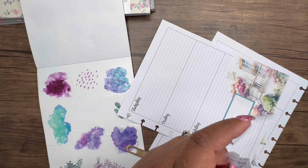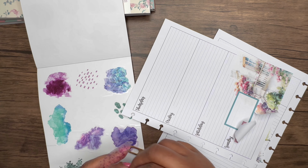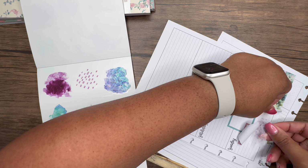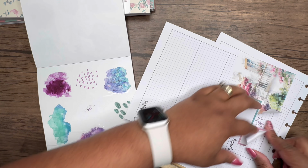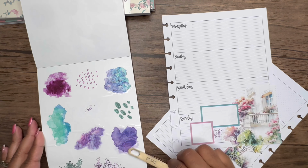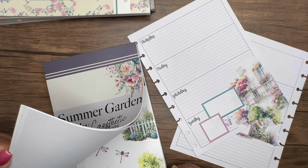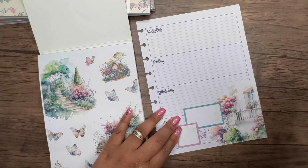Let me cut it. I think what I'm trying to do is kind of line it up or flush it to the box. And put this right here. I think what I'm trying to do is do this. Line it up to this box. Yeah, that's what I was trying to do. Just to add a little something right there. And then let's go in here and let's see.